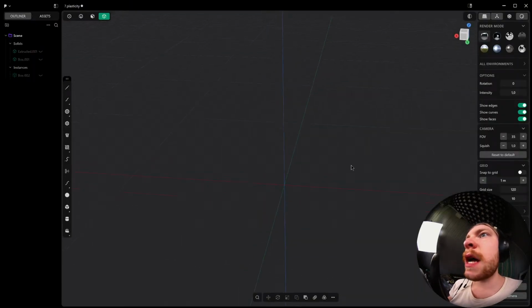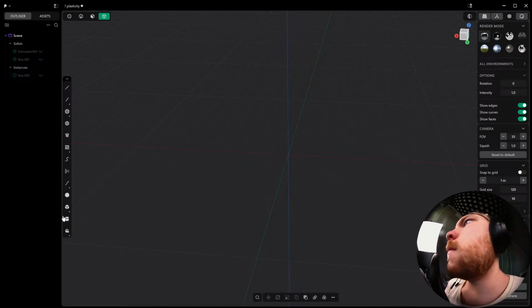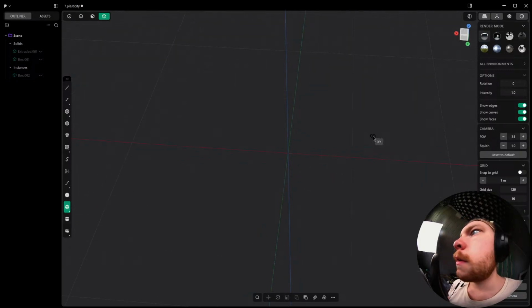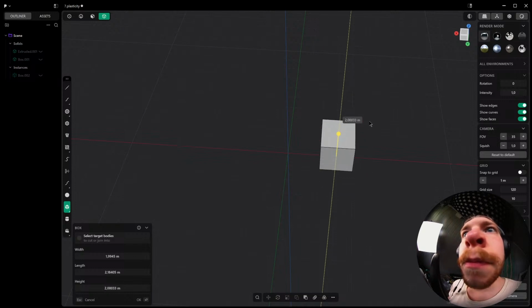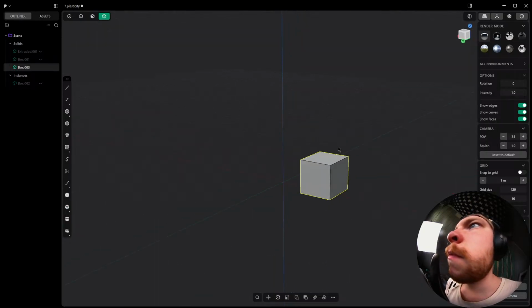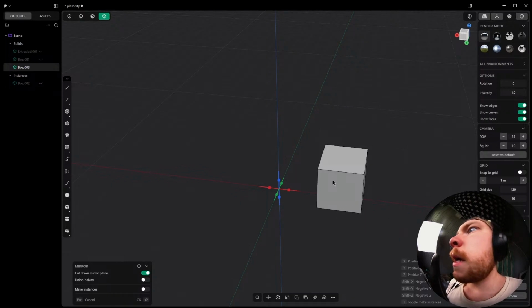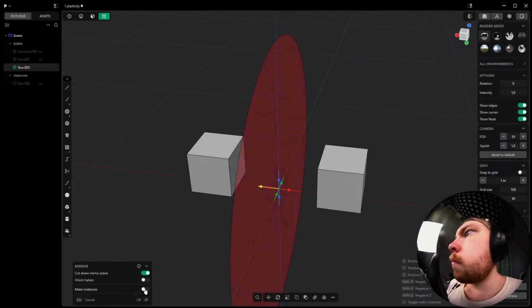I completely forgot that existed. Center box. Alt X, X, make instances.